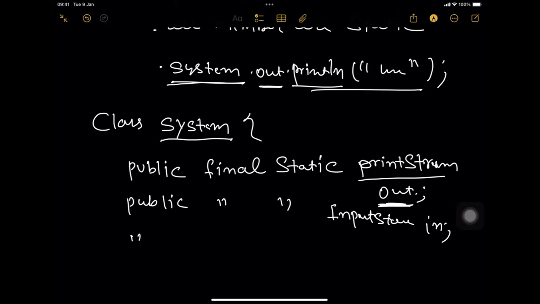Then there is one more, which is public, final, static, and this also belongs to PrintStream, but it is err. It will do everything that out is doing.